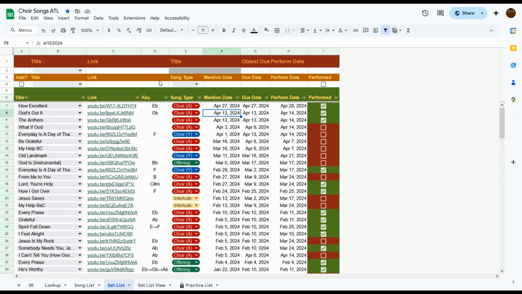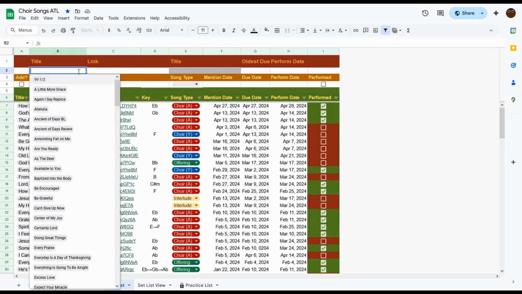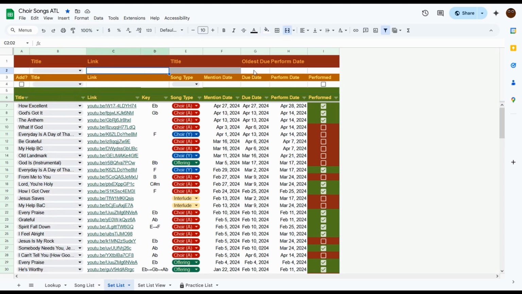After that, you can schedule when you should have the song ready. But first, you can also look to see if the song was already scheduled. Here, it works about the same way as it does on the song list, so I'm not going to show that. But what I can show is this one and this one. These two work a little differently, mainly because of the way the church worked. We usually do our rehearsals on Saturday, so these will show you everything a day after that.